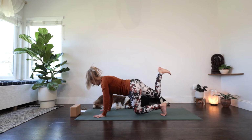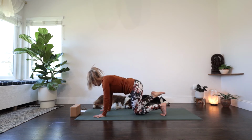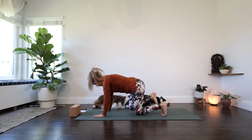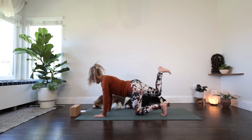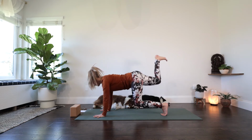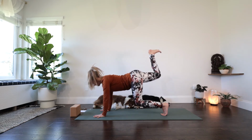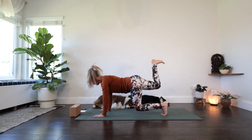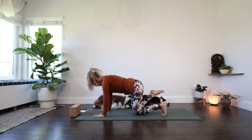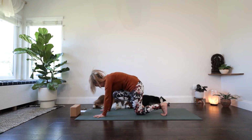Exhale, lower down, keep the toe tucked and bring the knee into your chest, rounding. Inhale, foot flexed, press the knee up and away. As you exhale, lift the grounded knee. Inhale, lower. Exhale, tuck and round. One more, just like that.